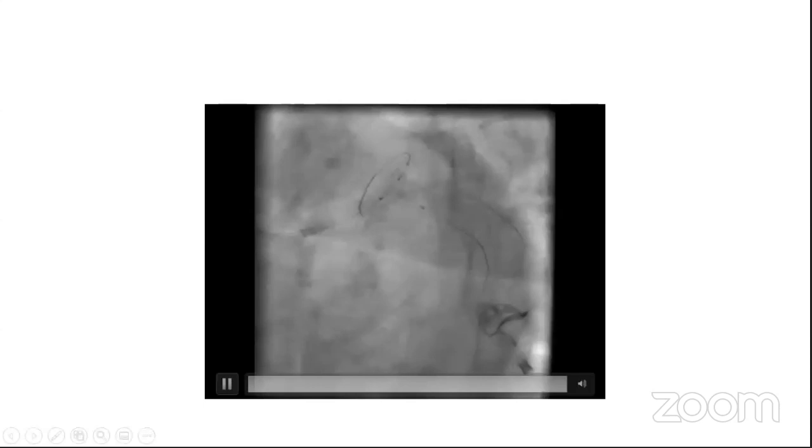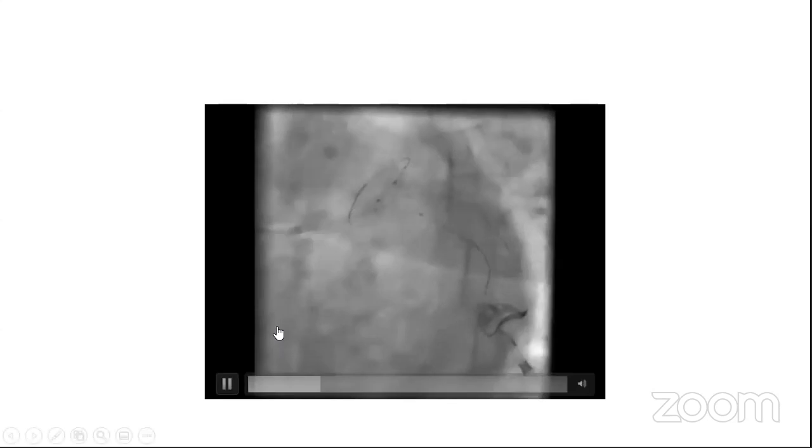Of course, as you see, the angle is so difficult, but finally we succeeded to do the job. So now we pass through the stent to the OM. We pass through the stent to the circumflex, and everything is going on perfectly. And then we can pass the balloon to perform the predilatation at the ostium of the circumflex. This is a 3 millimeter non-compliant short balloon, 15 millimeters in length. And I put the 4.5 by 12 millimeter balloon in the left main.